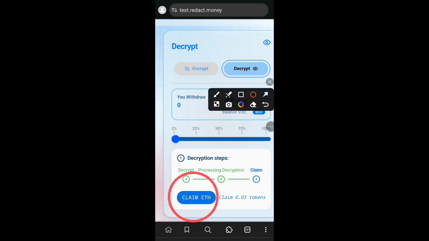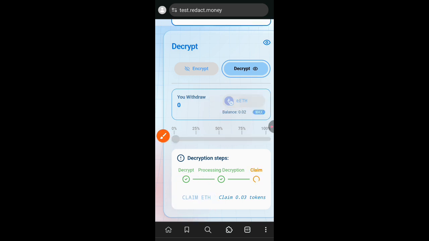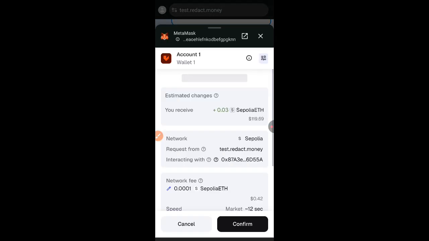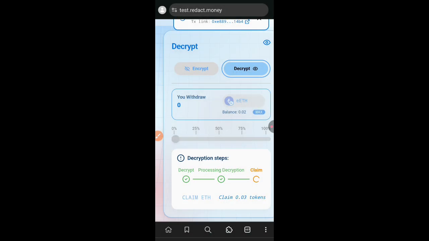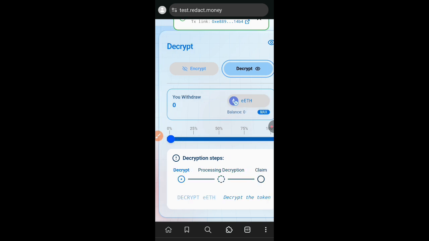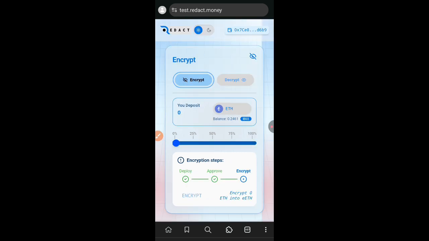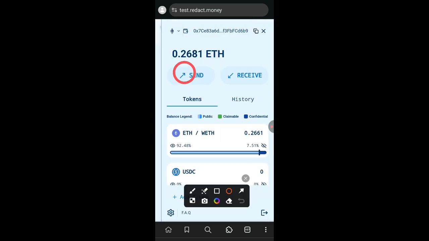Our decrypted Ethereum is almost done. Then I'm going to click on claim ETH. I'll again confirm in wallet. And that's it. So we've encrypted our Ethereum, and we've also decrypted a part of our encrypted Ethereum.